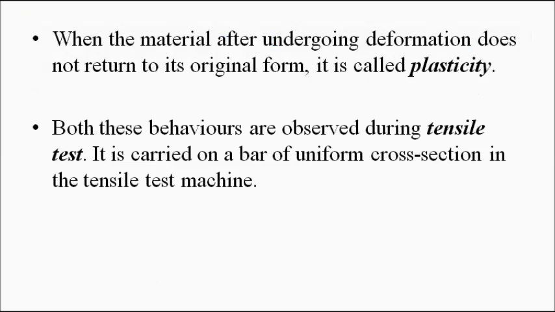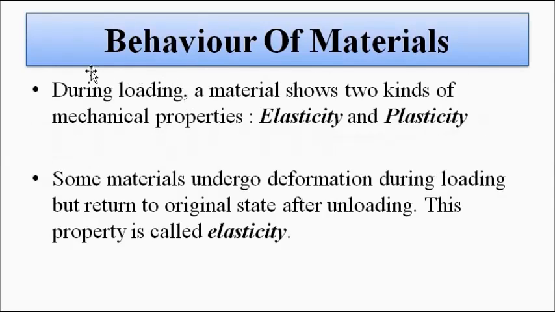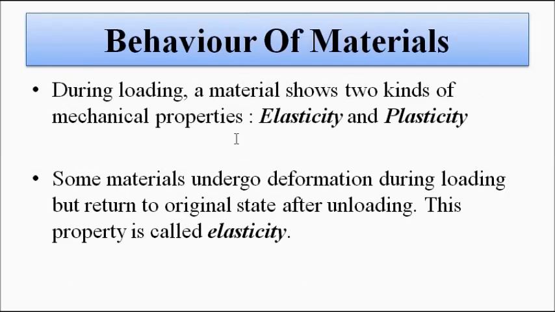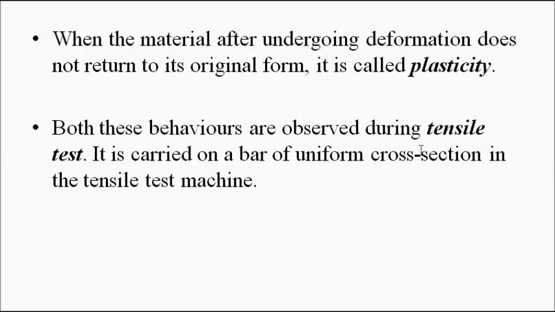So when the material after undergoing deformation does not return back to its original form, that is called as plasticity. Okay, plasticity. And during this loading or the application of stress, the material shows two kinds of properties, elasticity and plasticity. Okay, the reversible one, that is called as elasticity, and the irreversible one, that is called as plasticity.